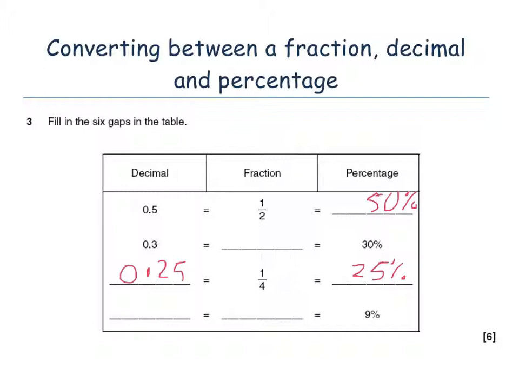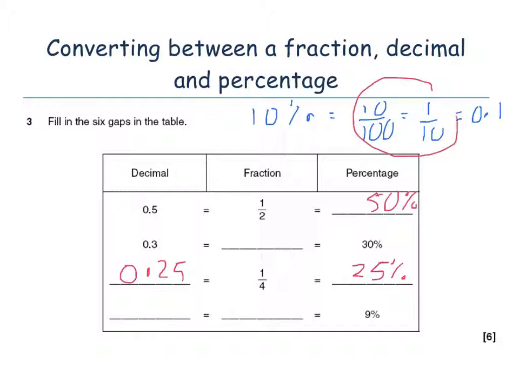Now there's a few other common ones that hopefully we'll be aware of, but we'll just recap in this video. One hopefully you will be aware of is that 10% is the same as 0.1 as a decimal. And if we're to think about the word percent, it means out of 100. So this is a fraction, 10 out of 100, which we can simplify down if we divide both bits by 10 to 1/10.